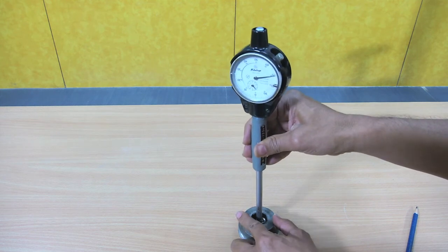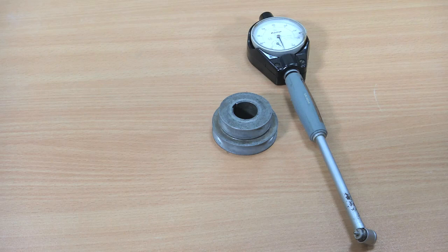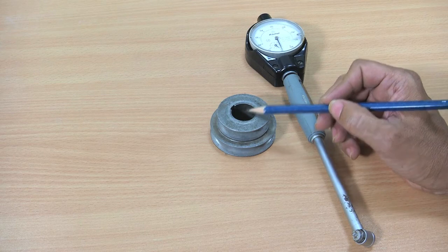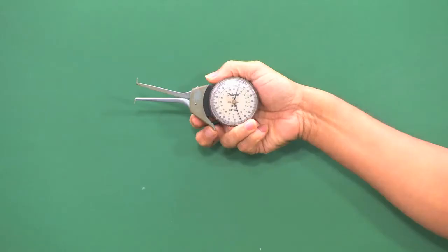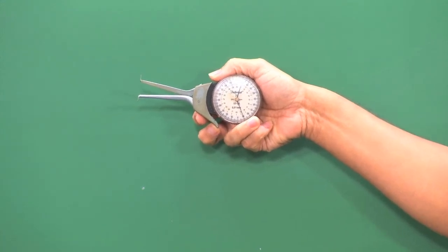So, now slowly I am removing this. Now, that 0.74 I have to deduct from the initial setting of 22.79, so that we will get 22.05 millimeter. That means the diameter of this hole is 22.05 millimeter. Now, we have another kind of instrument known as dial caliper gauge.